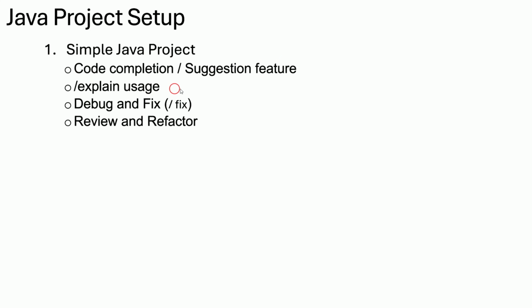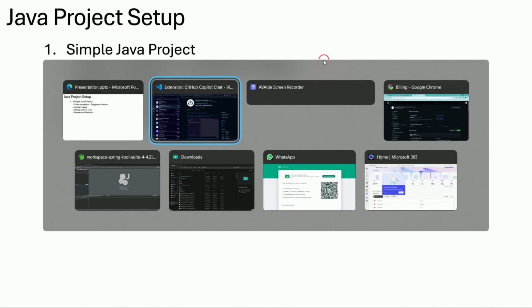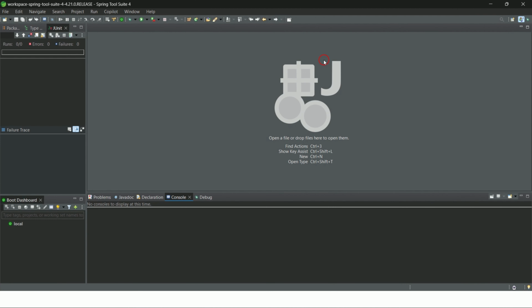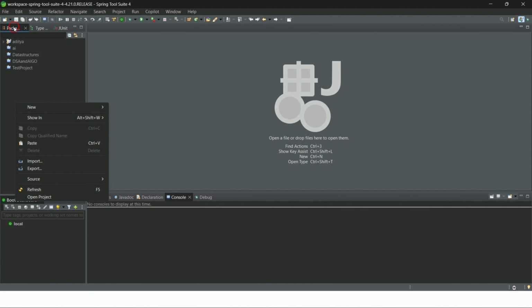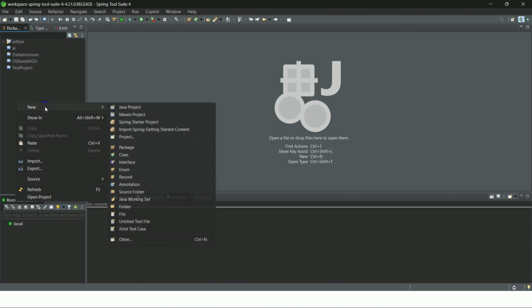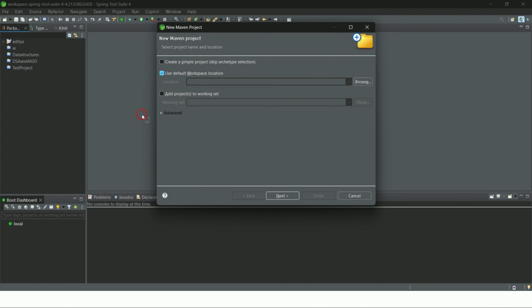Okay, so for the first thing, we'll go to STS. I'm opening my STS here and I'm going to create a small test project. For that, I'm right clicking in the package or file explorer and going to create a small, simple Maven project.